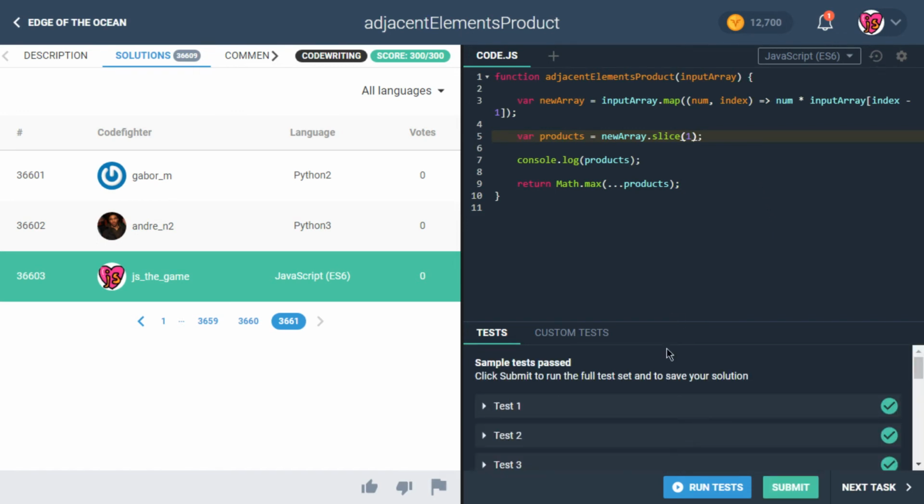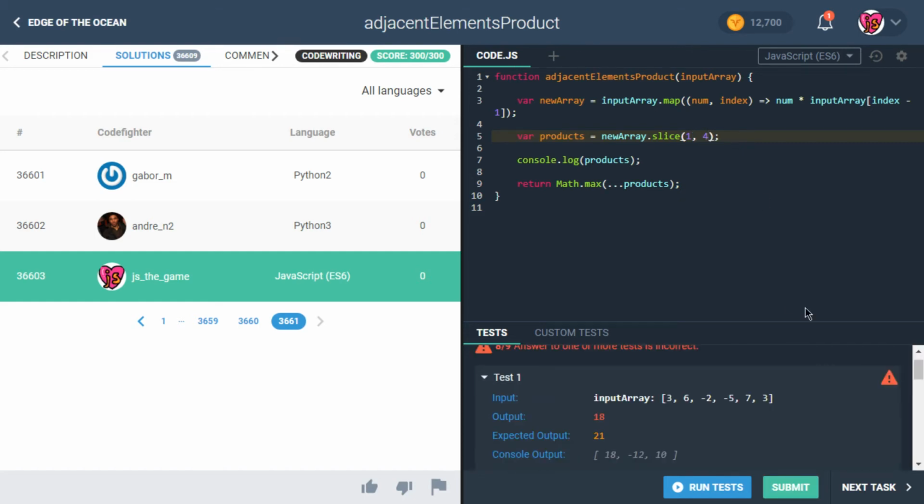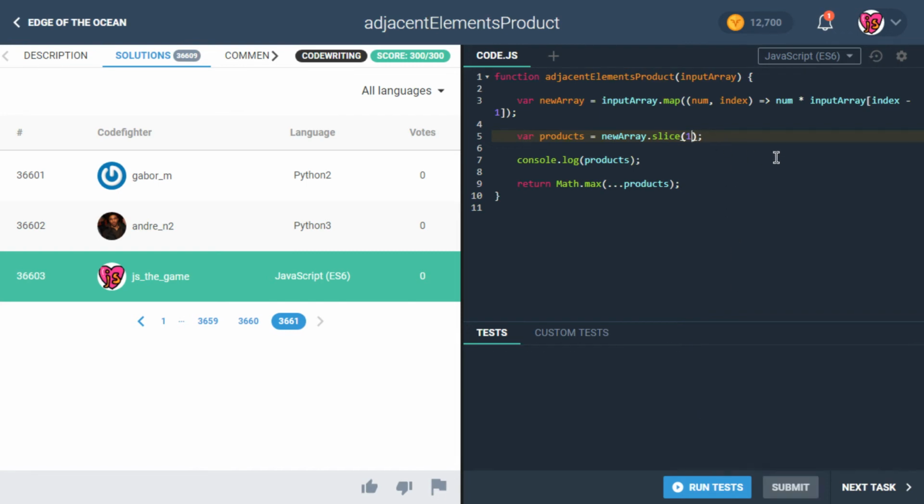That's actually all we need. It's just going to take the first element off, and it's going to keep everything else. So if you use slice and don't put a second argument on it, it's not going to stop. The second argument is normally where to end; here's where to start, and the other one is where to end. So if we did 1, 4, which I think is what we had before, we're stopping at the fourth element. We're not going to have another thing after the 10. Whereas if we don't include that, then it's just going to keep going until the end of the array.